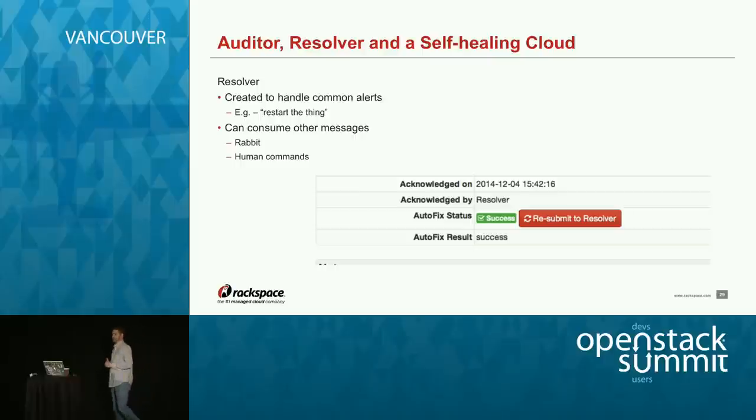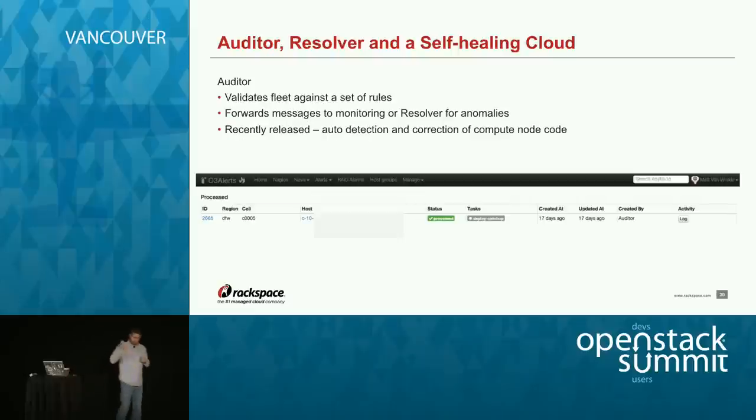And then after that, we built another service called Auditor. It does what it says it's supposed to do. It goes out and, given a set of rules, looks at the fleet and says, who doesn't follow the rules? We deployed about 4 or 5 weeks ago a mechanism where Auditor will detect a compute node that's not the right version. Because let's face it, if you have 5 or 6,000 of these in one data center, there's a really good chance one of them doesn't have the right code on it, right? Either it was down when you deployed or, whatever. And so Auditor is constantly crawling through the environment, determining which ones are out of sync, and then it just drops a little message on the queue to Resolver, who goes out and runs a playbook that updates the code.